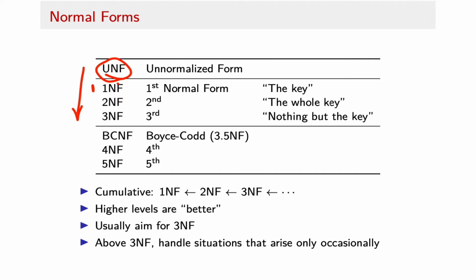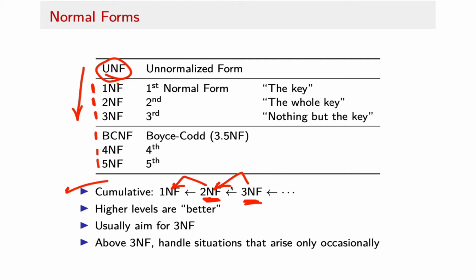And if we can get from unnormalized form to first normal form, what we're saying is we've improved the design and layout of the database in some sense. And that's a process that continues going forward. If we can get into first normal form, we could go from first normal form to second normal form, and to third normal form, and then these others, Boyce-Codd, fourth and fifth normal form. It's important to keep in mind that these normal forms are cumulative. That is, if we're in second normal form, for example, that means we're also in first normal form. If we're in third normal form, we're also in second normal form.